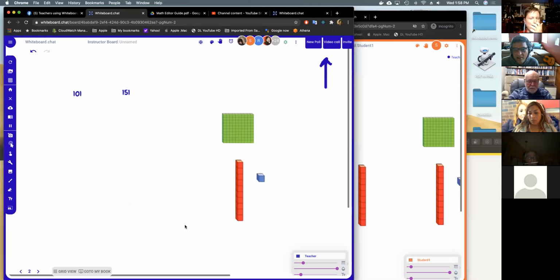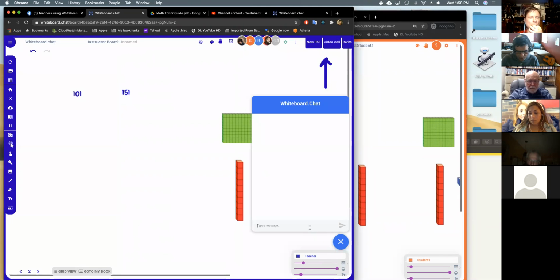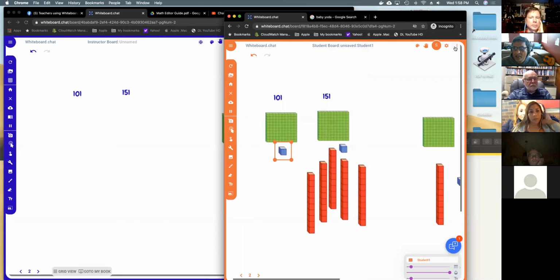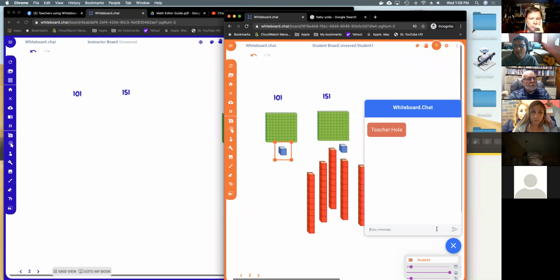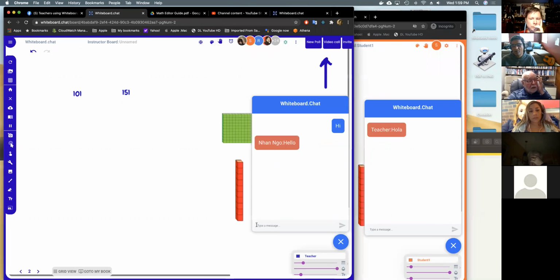So if you create a chat here, now on your board you should be able to see my chat. Hi. If you want to change your default language, click these 3 buttons on the top right and say chat language. You should be able to pick the language that you want your chat to show up in, and then just refresh your page. Then when you see my messages, you should be able to see them in the language that you set. So it live translates whatever language you want to pick.